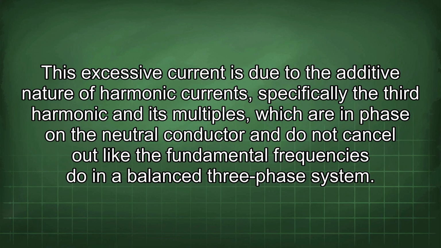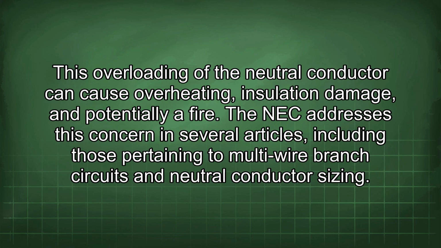This excessive current is due to the additive nature of harmonic currents, specifically the third harmonic and its multiples, which are in phase on the neutral conductor and do not cancel out like the fundamental frequencies do in a balanced three-phase system. This overloading of the neutral conductor can cause overheating, insulation damage, and potentially a fire.